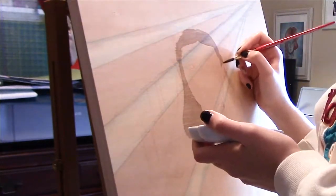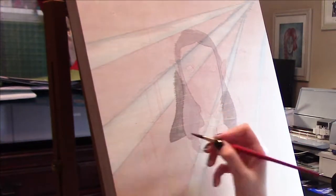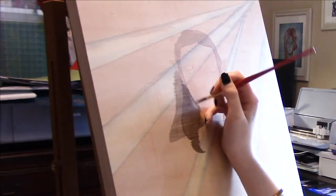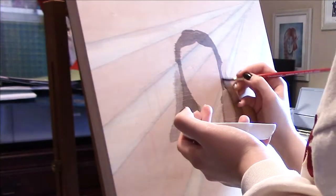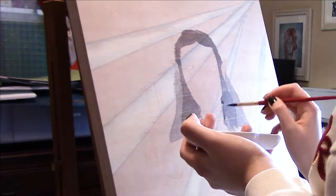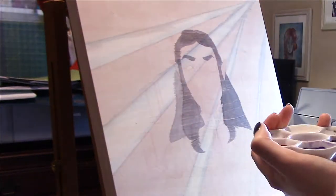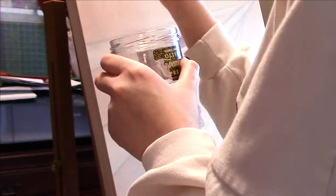About process here — for the different sections I had to mix up a lot of watercolor just because it was such a big piece. This is actually the biggest watercolor I've ever done, which is cool, and I didn't realize it as I was planning it. Actually, I'll take that back — I guess this is just the most watercolor I've done because I did Sunbeam, if you guys remember her. She was a 16 by 20 watercolor, and because she only took me a couple of nights I thought I wouldn't need a ton of time for this. But I guess Felicity is just a lot more detailed than Sunbeam, and a lot less natural.